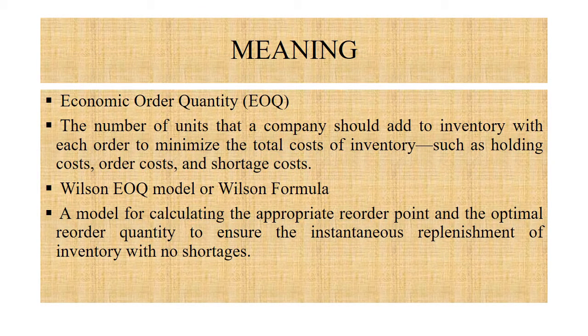Economic order quantity is a tool used to determine the volume and frequency of orders required to satisfy a given level of demand while minimizing the cost per unit. This concept was introduced by Ford Whitman Harris, who developed the mathematical principle, which was then taken up by an industrial consultant specialized in inventory management, Mr. R.H. Wilson, who used and applied this formula for inventory optimization. EOQ is also known as the Wilson EOQ model or Wilson formula.